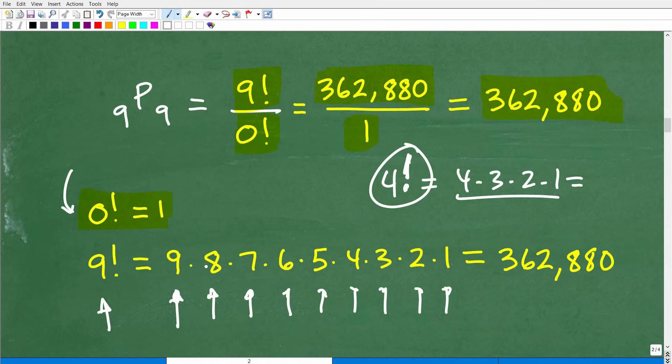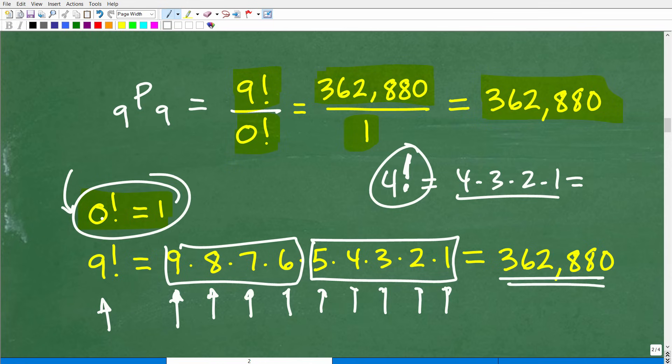So nine factorial, if you don't have one of those fancy calculators, you would simply just go in and start finding the product of that. You can find the product of these numbers, find the product of these numbers, multiply them together. And when you do that, you will get this number right here, three hundred sixty-two thousand, eight hundred and eighty. Okay. I'm sorry. Three hundred sixty-two thousand, eight hundred and eighty. Oh boy. I tell you, I'm making up all kinds of crazy numbers probably because I'm excited because it's Christmas. But anyways, some of you might be saying, well, what about zero that, you know, we can't count down from zero. Well, zero is the exception in terms of factorial because it doesn't follow this pattern. So by definition, zero factorial is one and you can certainly run into zero factorial as we did in this problem because we have to, we had that zero factorial in our denominator. So zero factorial is one. So it's simply going to be this number divided by one, which of course is the answer.